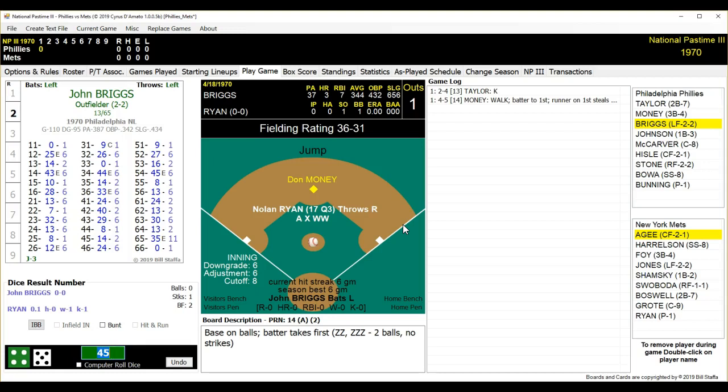Briggs also off to a good start, hitting .344 with 3 homers, 7 runs batted in. So the issue so far for the Phillies has not been the hitting. It's been the pitching.